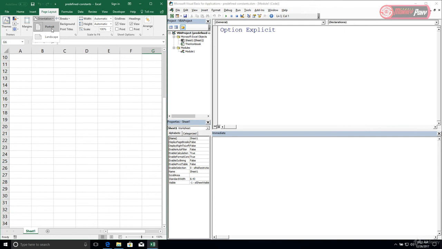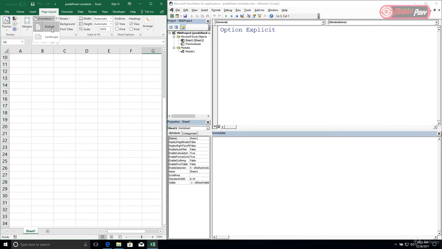But what kind of value is the orientation? Is it a Boolean? Well, not really. Yes, we do have two options here, portrait or landscape, but it's not so much true or false or on or off. It's more just a set of predefined options. It's either portrait or landscape. It's not really a true or false. We also can't really associate a portrait with a given number. We could technically, but what does that mean to us as developers? If we say portrait is equal to the value 5 and landscape is equal to the value 10, and that's how we know which one we're referencing, that doesn't really make a lot of sense to us logically.